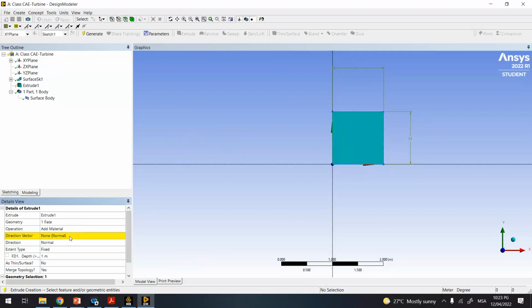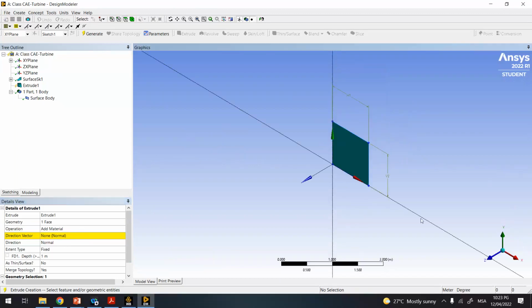Okay. Direction vector. Arah mana yang kita nak extrude dia. Kalau pandangan ni mungkin tak nampak, you kena ubah kepada ISO. Yeah, direction vector, you have normal, apply lah.